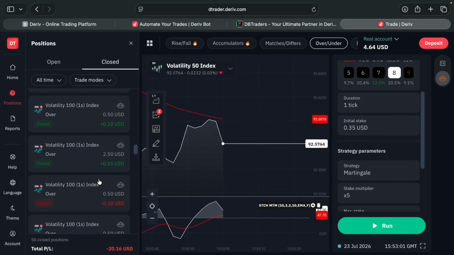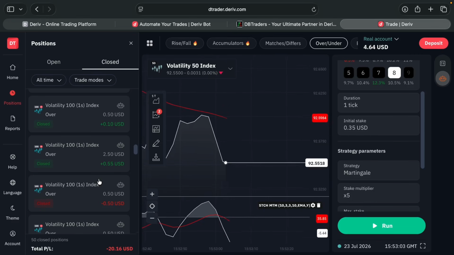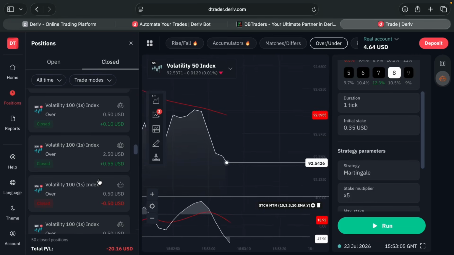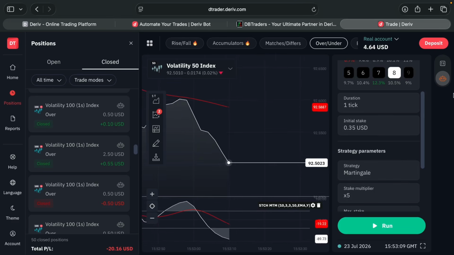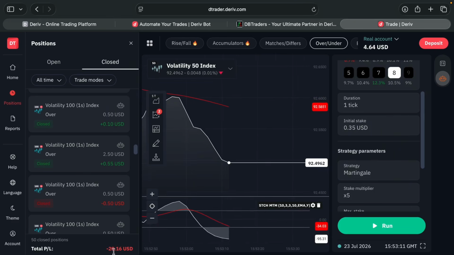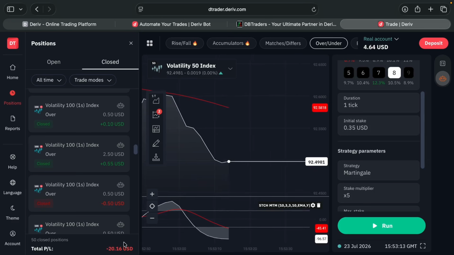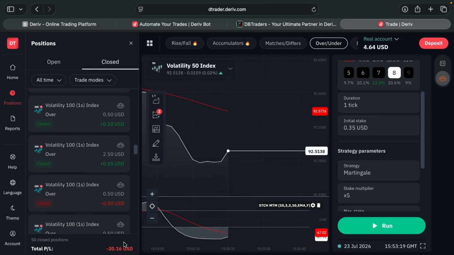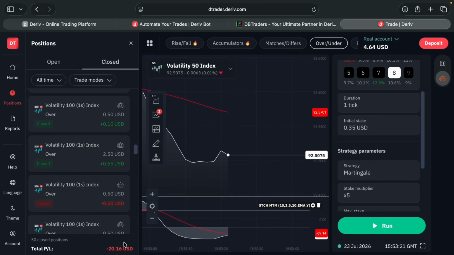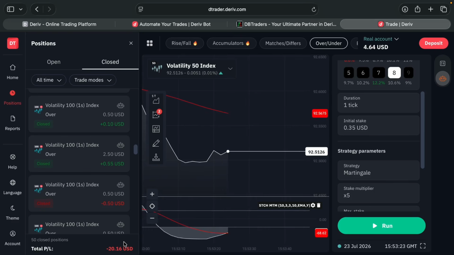That is how you can see, even though this bot is good, it is still suffering losses and struggling to recover them, okay? As you can see, since I started testing this tool out, I've lost 20.16 USD. I've lost all this money simply by testing out this tool. I've been doing proper analysis, doing proper timing. I'm not just clicking and clicking, no. I was doing everything correctly. But yeah, you can see it, okay?